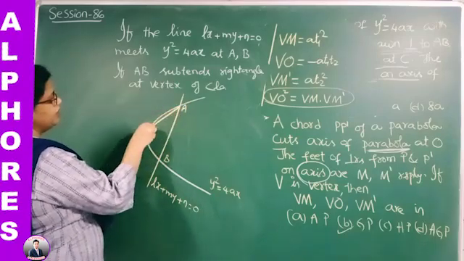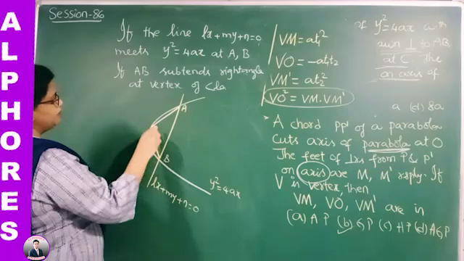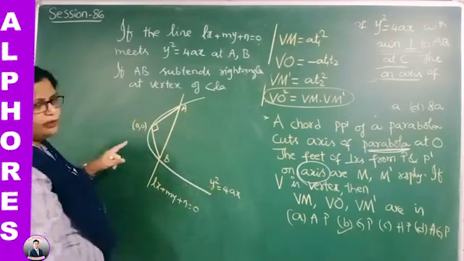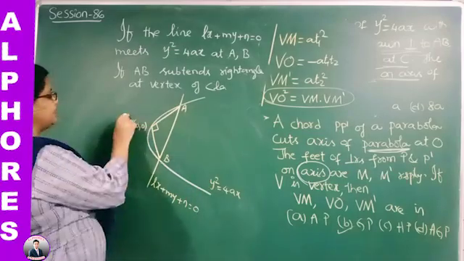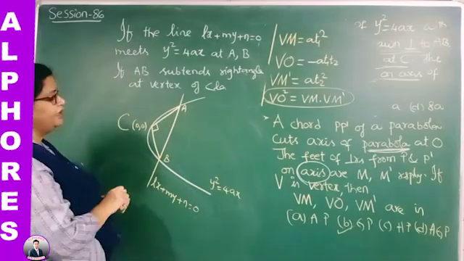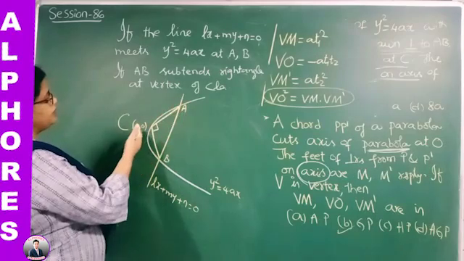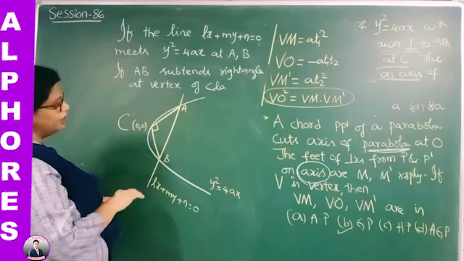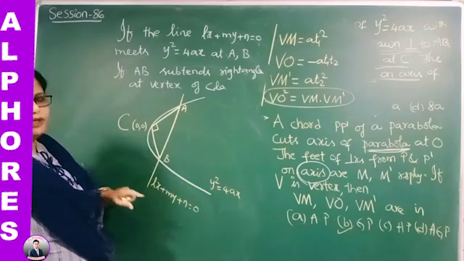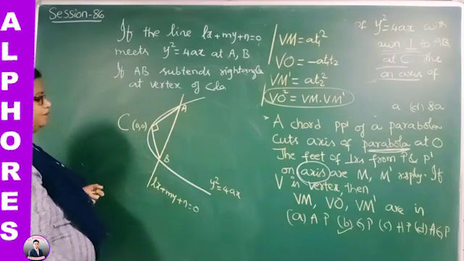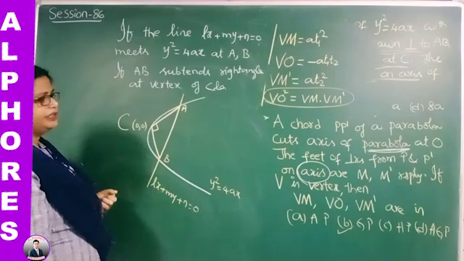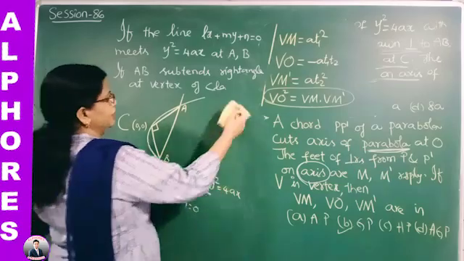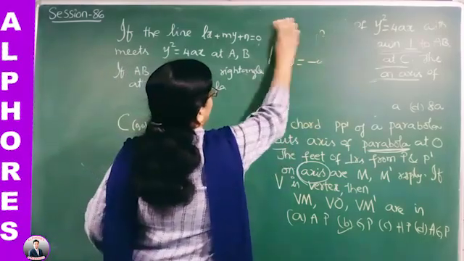Now what they are telling here, this line segment AB is subtending a right angle at the vertex of the parabola. So this is the vertex of the parabola. Suppose we take this as the origin 0, 0. The parabola's vertex is the origin. Let's take this point as C. Now they are telling the segment AB subtends a right angle at the vertex. Then they are asking about the condition on A, L, M, N. Okay, then the proof is nothing but, students, it is clearly the homogenization concept. So homogenization, all of you remember very well.